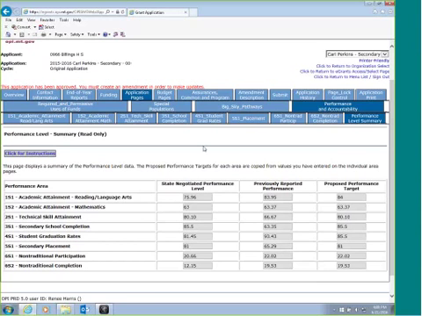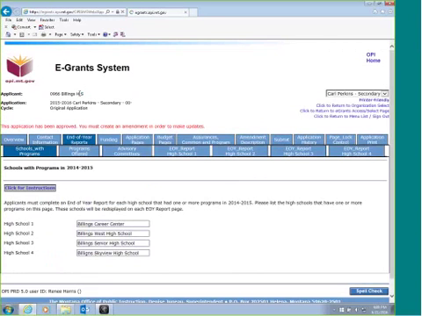All right, now we're ready to go to the end of year reports. What this is all about is the federal government that gives us the money through the Carl D. Perkins Act, and this is Perkins 4, has asked us to have an end of year report put into our application to explain what you did with the money last year and what outcomes you had from last year.